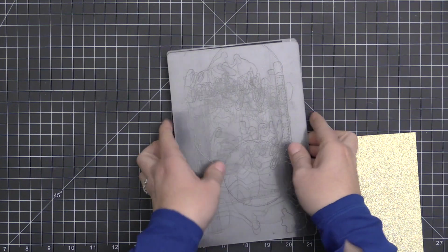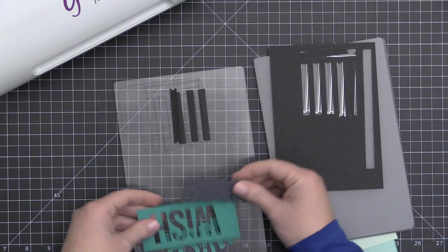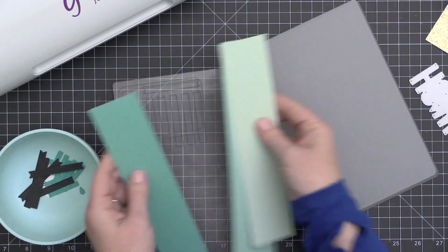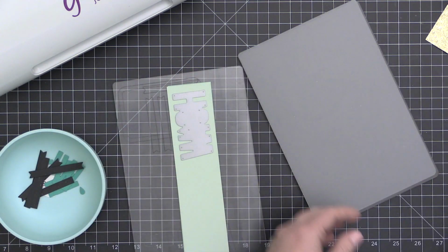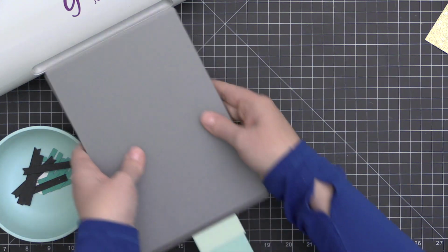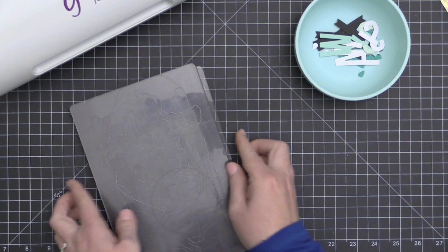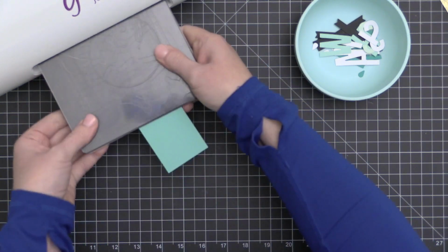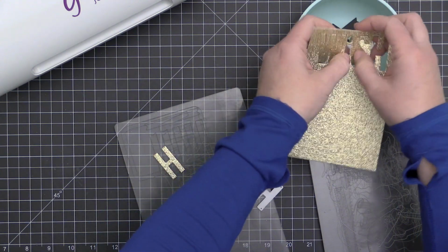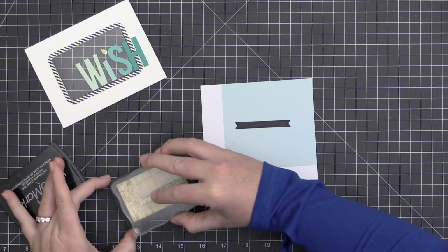And while I'm doing all my die cutting, I'm just going to finish all of my die cutting up. So I've used the little banner dies from the Vertical Hearts in a Row die set that was released in January. And I'm also using this Wish Die-namics that has the little candle for the I, which I think is adorable. And I'm cutting that out of several different colors of pool cardstock or paper here. So I'm kind of creating an ombre effect with my die cut sentiment. And you can see I also cut it out of some gold glitter cardstock as well.